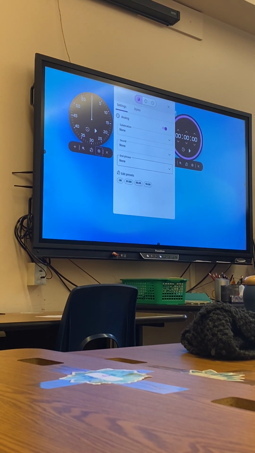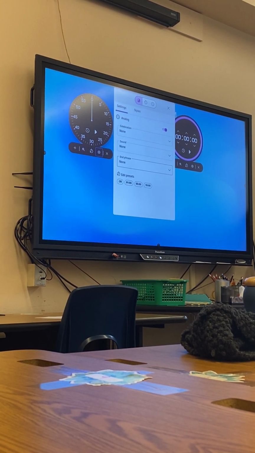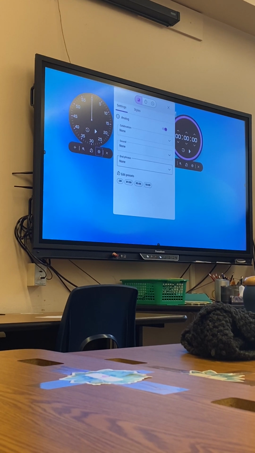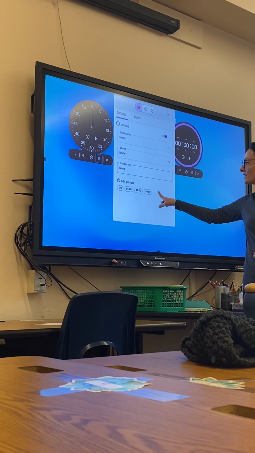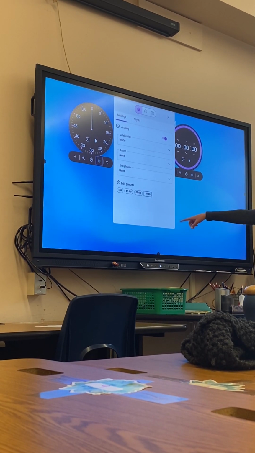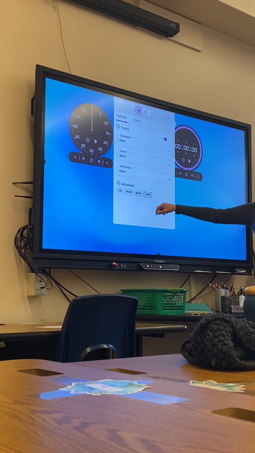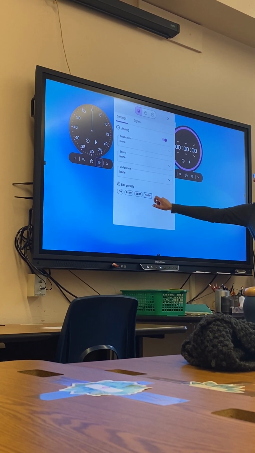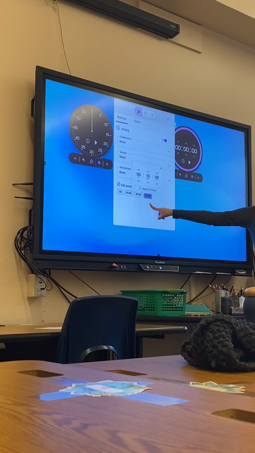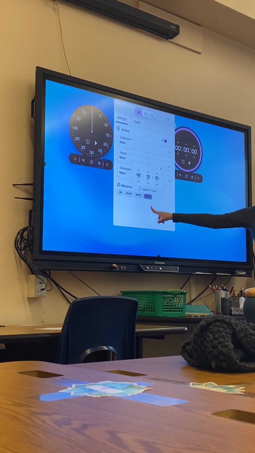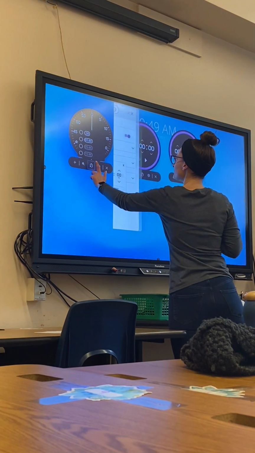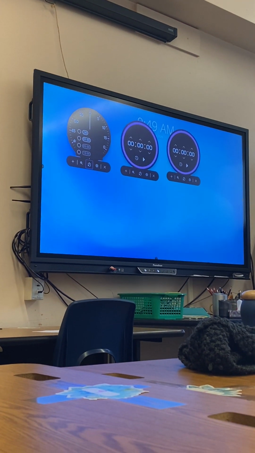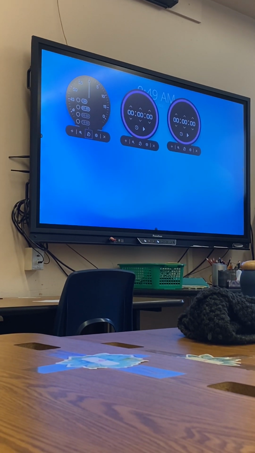And then the best part is those editing of the presets. I always, for some reason, needed a 2-minute timer and a 20-minute timer in my classroom. So one of these 4 presets I could press and hold. There we go. And I can adjust that preset, and I can add a 20-minute timer to my presets, and then I can access those by tapping that button there. Okay? Some fun things that you can do with the timer.